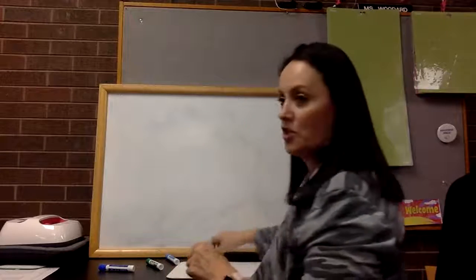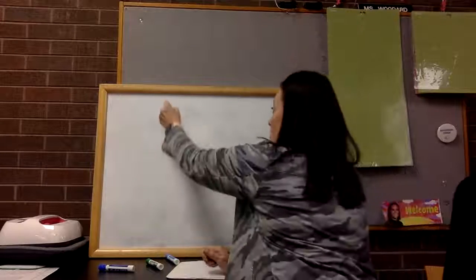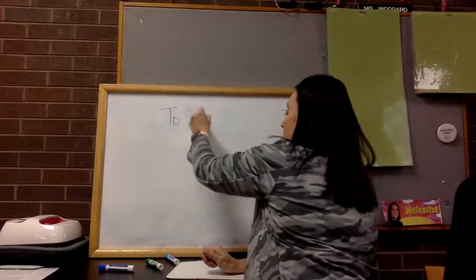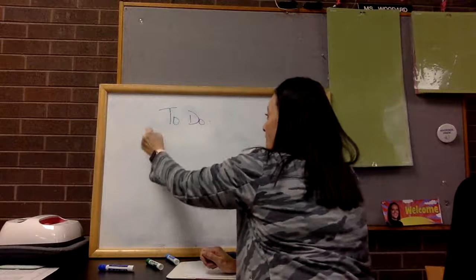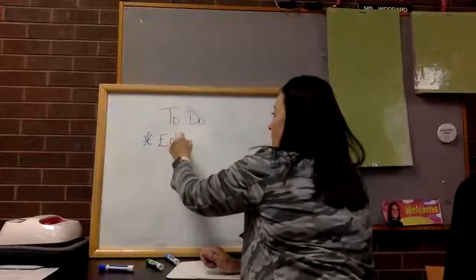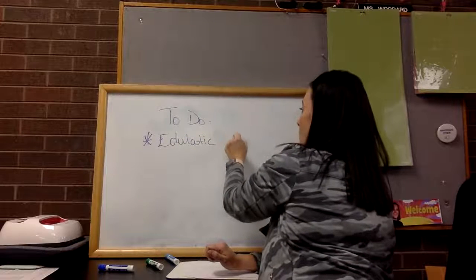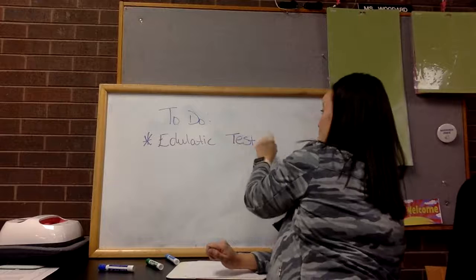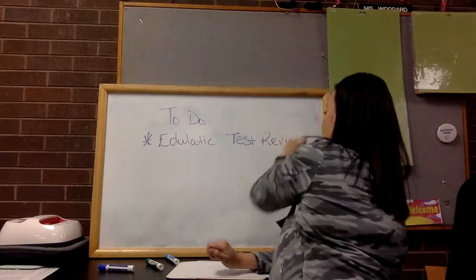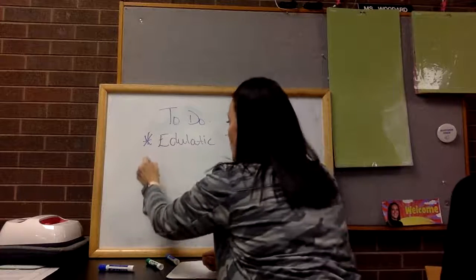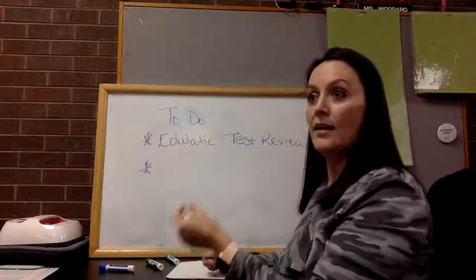So I want you to go into Edulastic. I want you to make sure that you have all of those answers done. So your to-do today is to go to Edulastic, click that link, and do your test review. I want you to finish this. And remember, every problem I just did in this video, so you should get every one of those right.